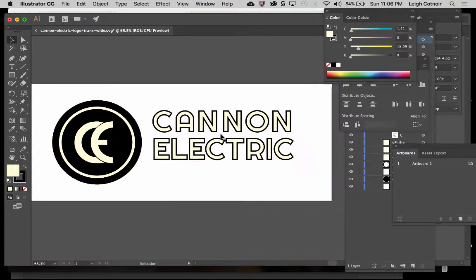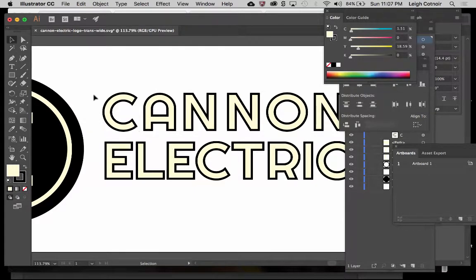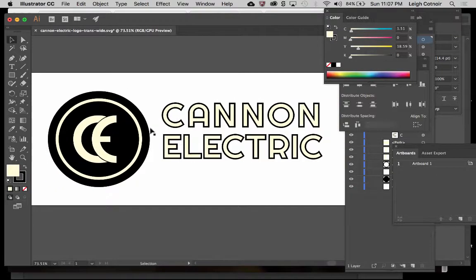The thing that's nice is that now I can tell you with certainty that this is not an editable font. I created outlines, so they're literally just vector paths. So the person doesn't have to have that font on their computer. And the other thing is that now I know the object that has the fill is also the same object that has the stroke. So I feel good about that.